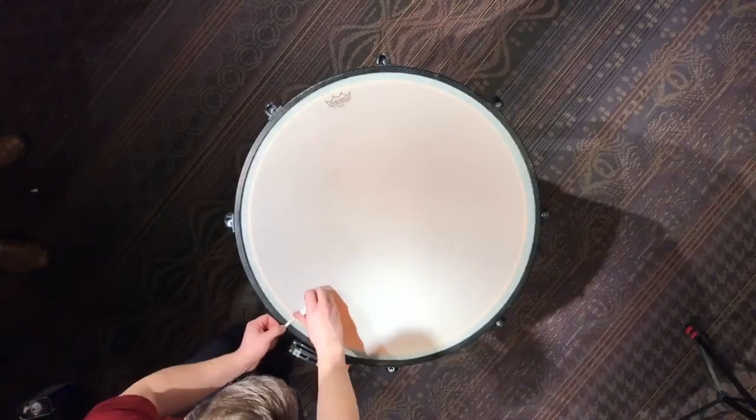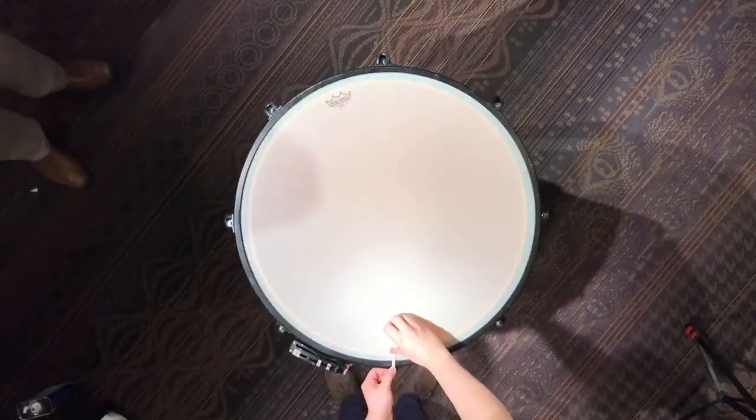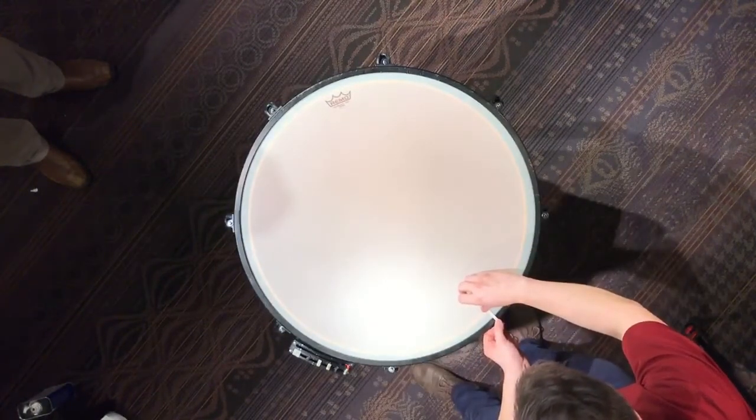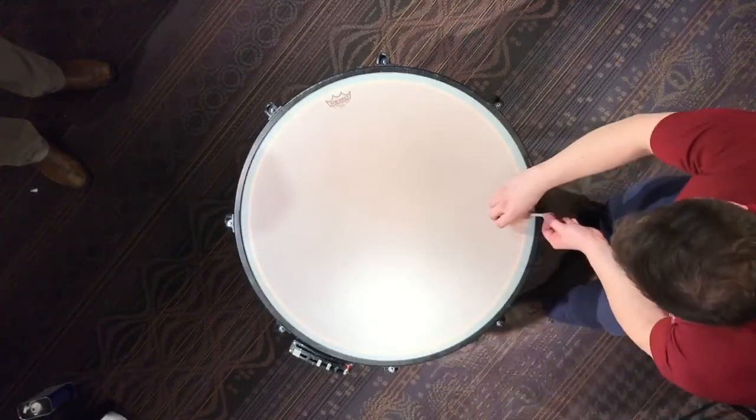Well, I assume if you get this part right, then actually tuning the drum and beginning to apply pressure to the head goes much, much faster. Much, much faster. It's much more of a productive session.